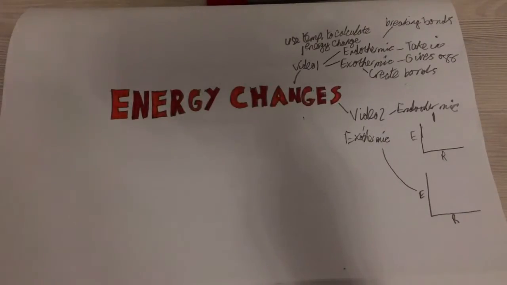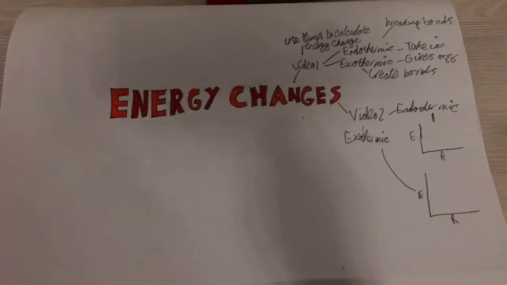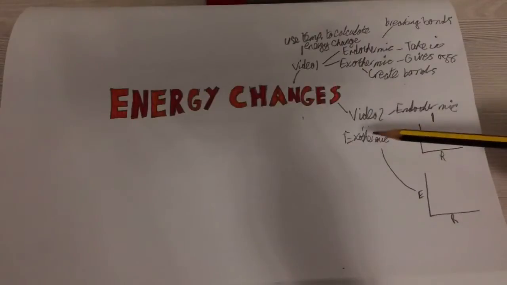So today we're going to be looking at energy changes, something called a reaction profile. Simply put, a reaction profile is a graph to show the energy change in a reaction. Down here, I've drawn them already because they would have taken too long to draw in the video. I've got one graph here that's going to show the endothermic reaction profile, and another graph here that's going to show the exothermic reaction profile.